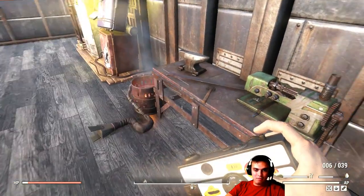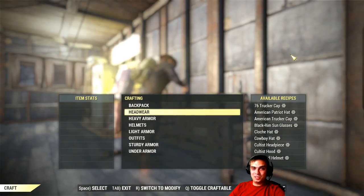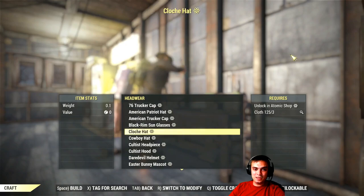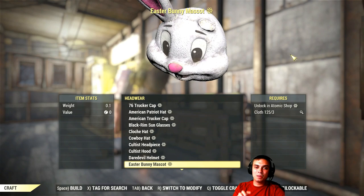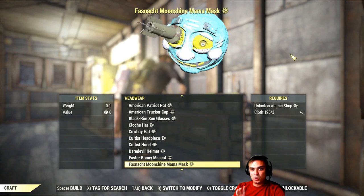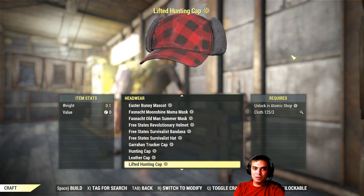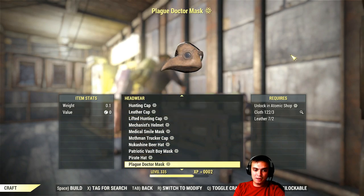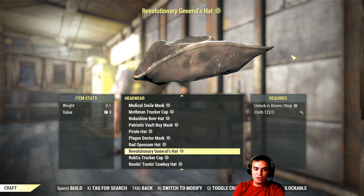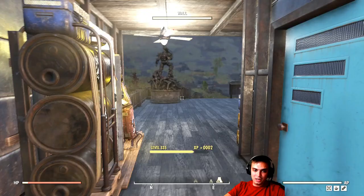So the hats — I don't believe I have them crafted, so let me quickly craft them for you. Remember, whatever you buy, you always need to craft. I did receive a couple of comments saying 'Hey Z, I bought the Atom Shop bundle but I didn't receive it' — if anything you buy from the Atom Shop, you still need to craft it. So this is the pirate hat, and this is the Revolutionary General's hat. They're pretty much identical, to be honest.